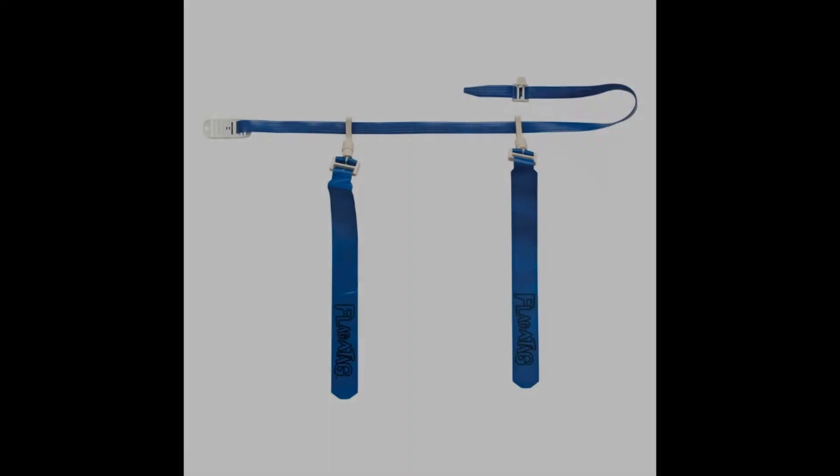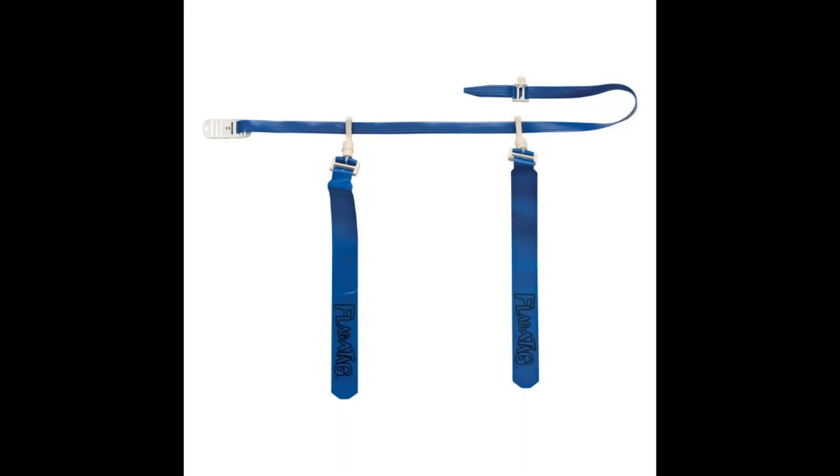The Flag Attack Sonic Boom Flag Belt is a unique product in the adult flag football game. The patented release system is what sets it apart. There is a distinct pop or sonic boom sound generated from pulling the flag from its belt, which helps let referees know when and where the player's flag was pulled, resulting in a more accurate spotting of the ball.